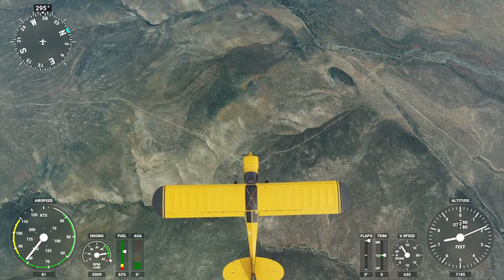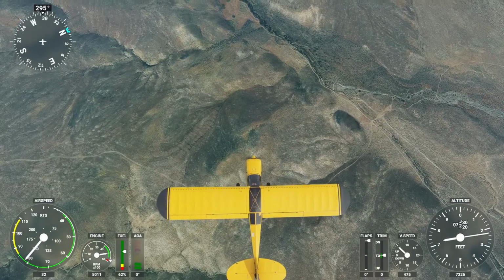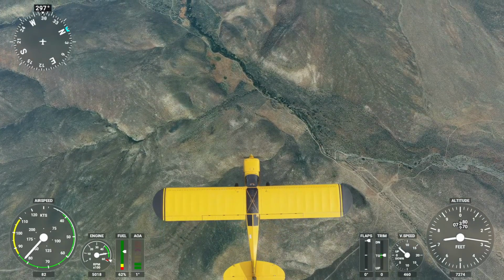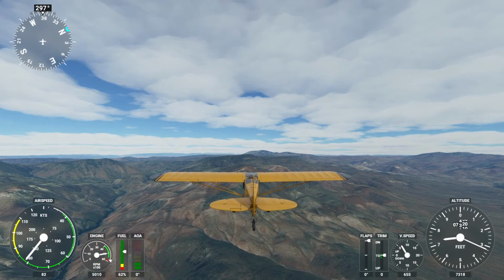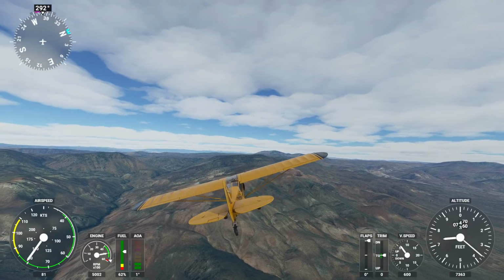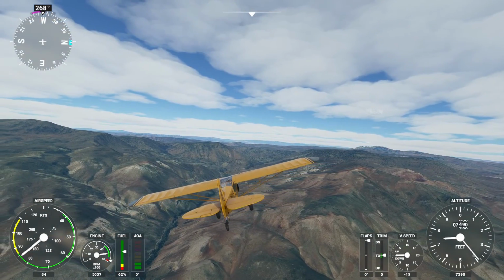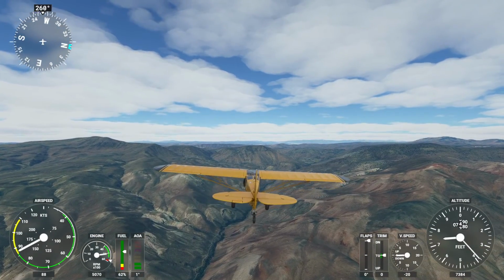It's going to turn once I'm over the creek. That seems like the most logical way of doing things. There it is now. Hello, creek. Lovely to meet you. Right, what's next? 260 for 4 minutes 51. Okay, 260, there it is, following the creek.